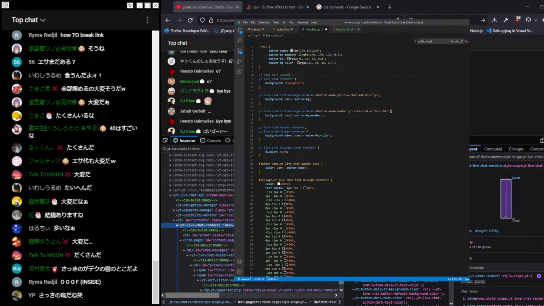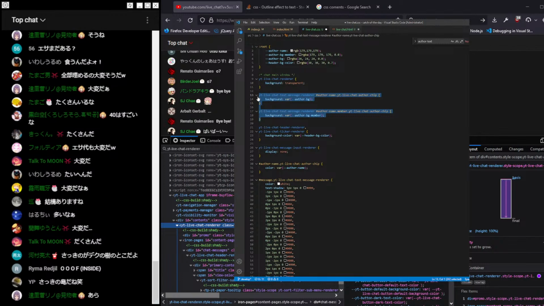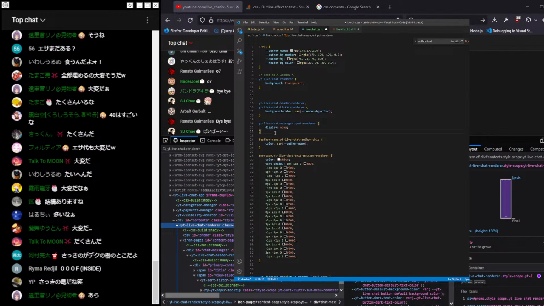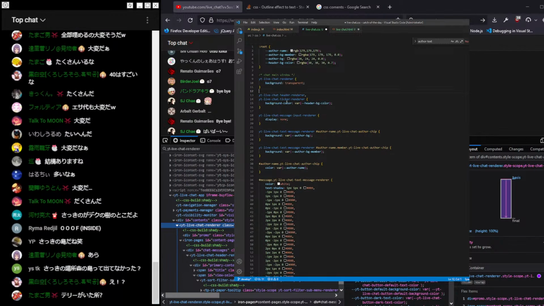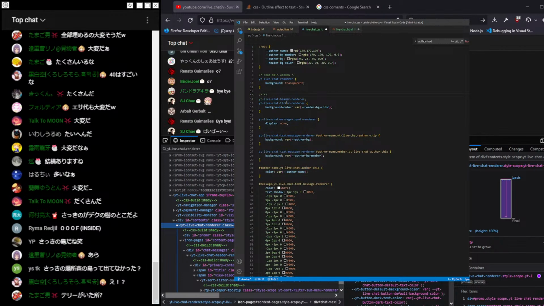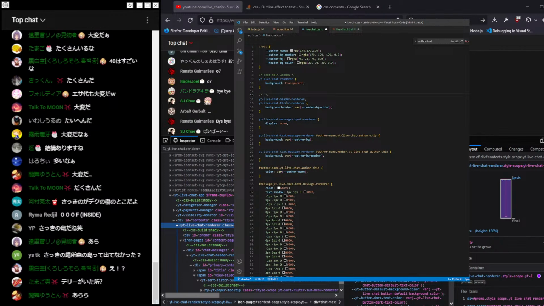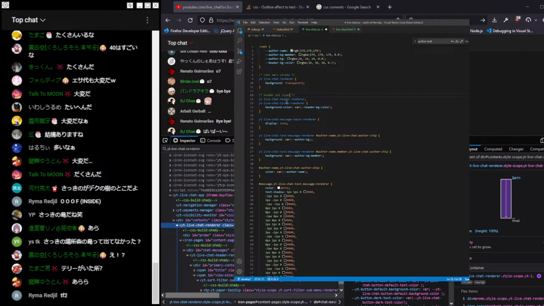Okay, so these are not. These should move out, I think. Header and super chat sections.